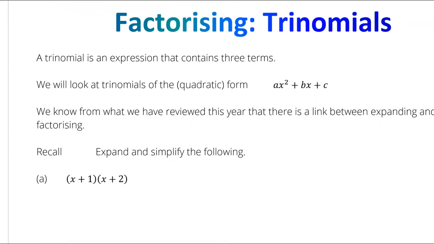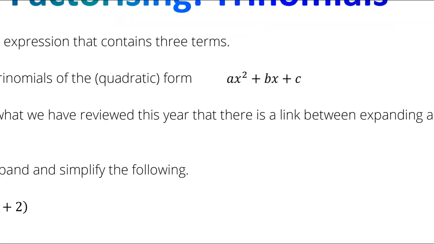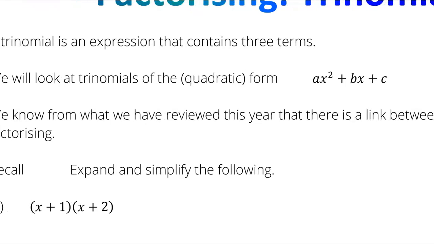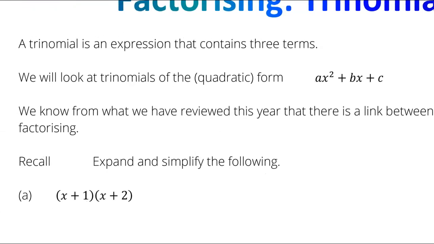Now, we can make this harder, not right now, where the coefficient of x squared is not 1. That makes it quite a bit harder. You'll see some of those in there, but not many in that little task that you just did. That includes, it could be negative as well. Our focus for the time being today and tomorrow is looking at trinomials in which that coefficient of x squared is in fact equal to 1. And that's called a monic trinomial. And it is linked to what we call a quadratic function.